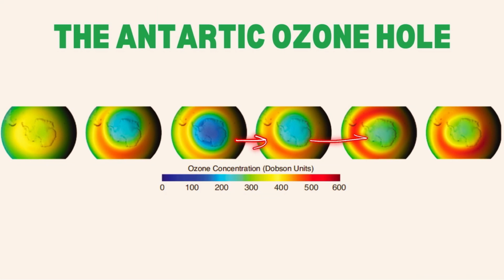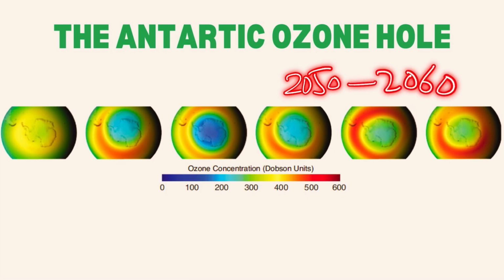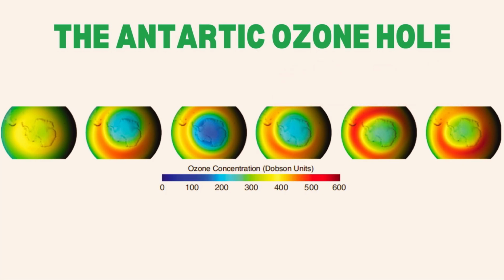So now we are at this stage, and at this stage the ozone hole is beginning to recover again. The largest recorded Antarctic ozone hole was recorded in 2006, with slightly smaller holes since then. The real world simulations predict the recovery of the ozone layer to above 300 Dobson units around 2050 to 2060. So this is all because we have activated the Montreal Protocol, and the production of ozone depleting substances such as chlorofluorocarbons is under a complete ban nowadays.